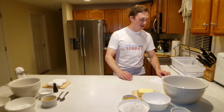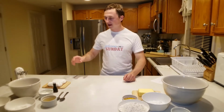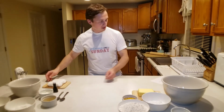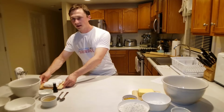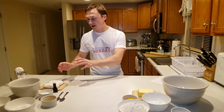So this is what we'll need. For the filling, we're going to need 400 grams or 15 ounces of farmer's cheese. That's basically 2 packages of farmer's cheese. You can use ricotta cheese, but farmer's cheese is actually better, a lot better.